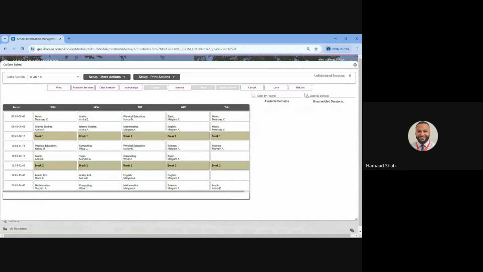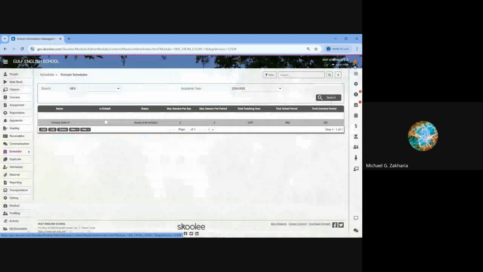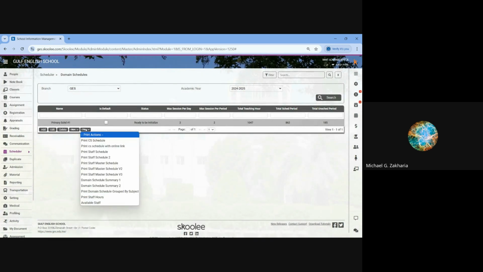Okay, and just to follow on from that, so that's the 1B schedule. Is it possible to see the whole of the primary schedule or the whole of the secondary schedule on one screen, or no? No, with this one, we don't have it as a report as a grid, but we have all the printing of records that you'd like to see.